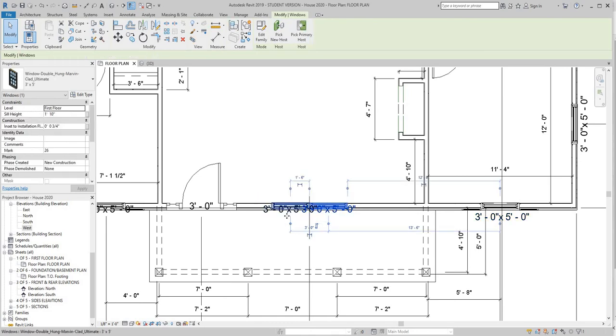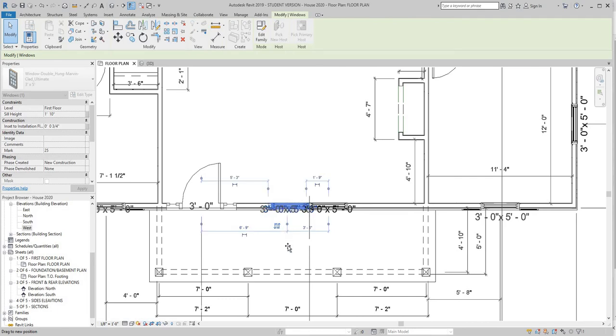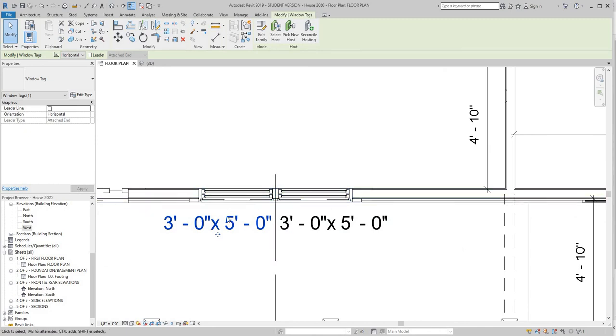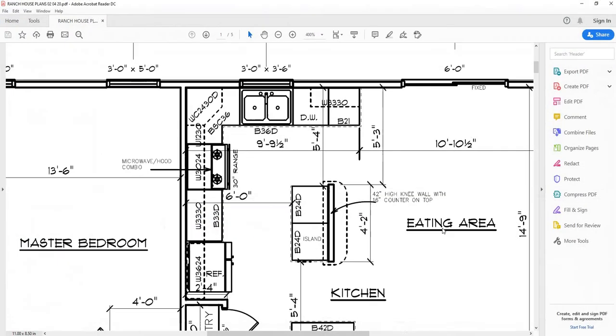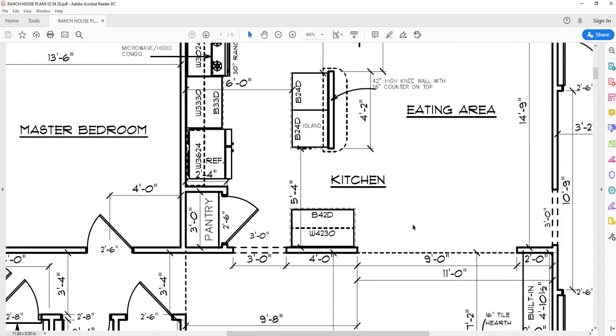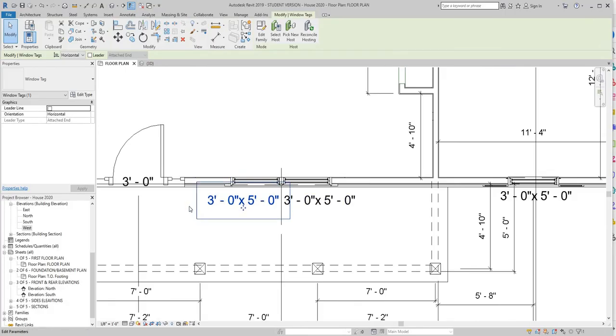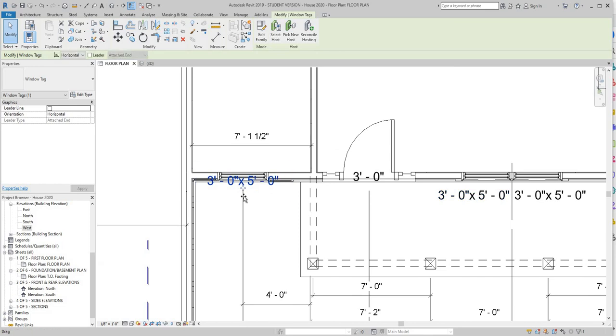And this one here, the way we drew it, we drew it as multiple windows. You can actually leave it that way, 3 foot by 5 feet and 3 foot. We have it on the blueprints, if you recall. The blueprint shows it to be 6 by 5 in here. And again, just because we could not find it in the library, and for being more efficient, we just use those two, which is fine. You can keep it that way. No problem with that part here.